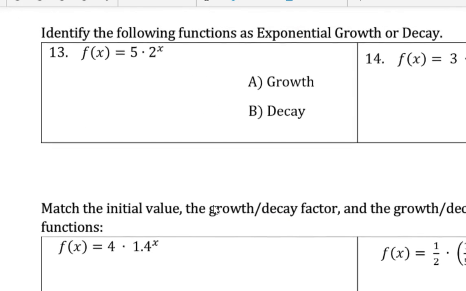Alright, looking at growth or decay. So we know that this just deals with the base of the number. So we look over here, and we can see that it's a positive 2. That's greater than 1. So remember, decay are numbers when the base is between 0 and 1. So in this case, we have growth.